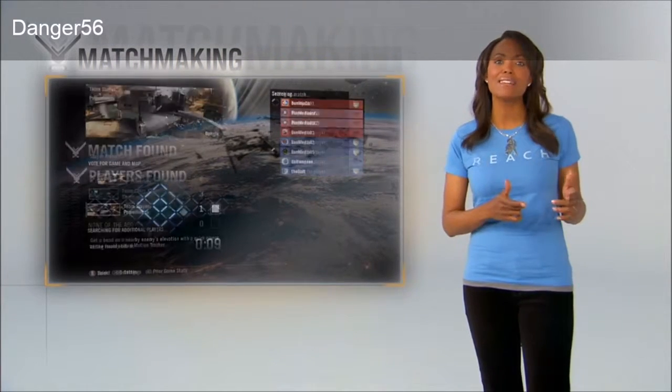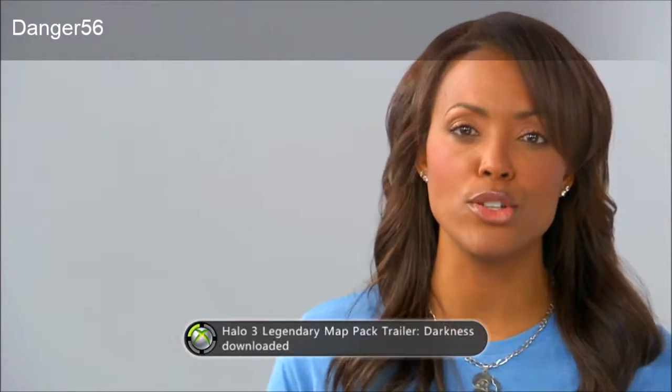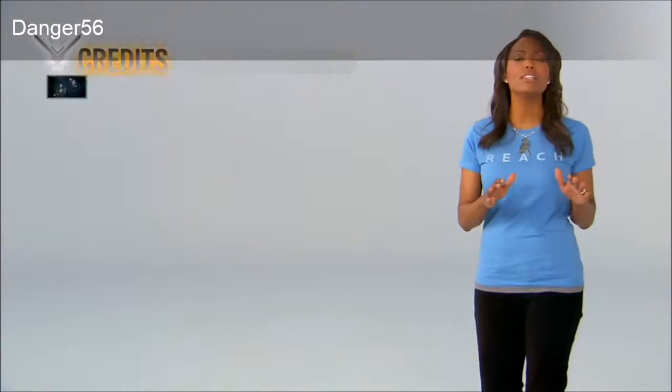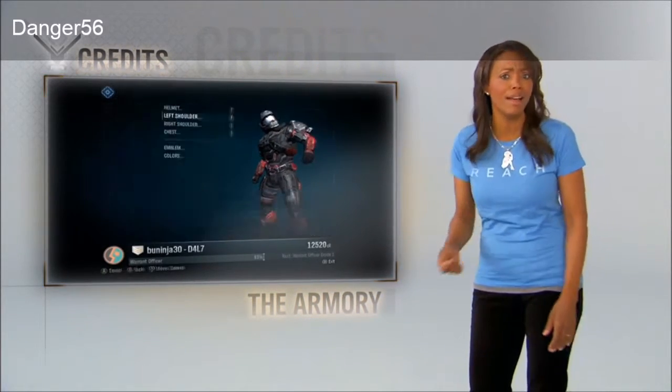Before each game begins, make sure you cast your vote to get the game type you want. No more veto power. And from here on out, everything you do earns credits. And more credits mean more gear, more bragging rights in your face. And there's no need to be frugal because credits don't carry over when the beta ends. So spend that money, playa.